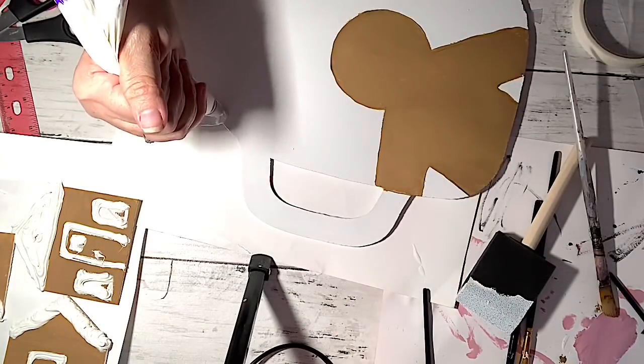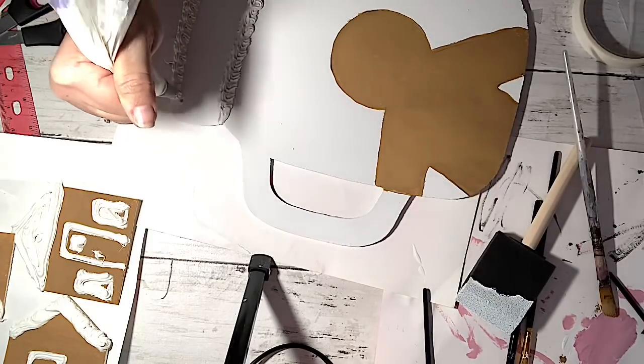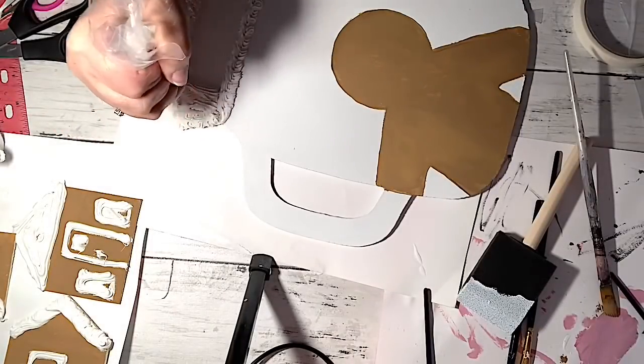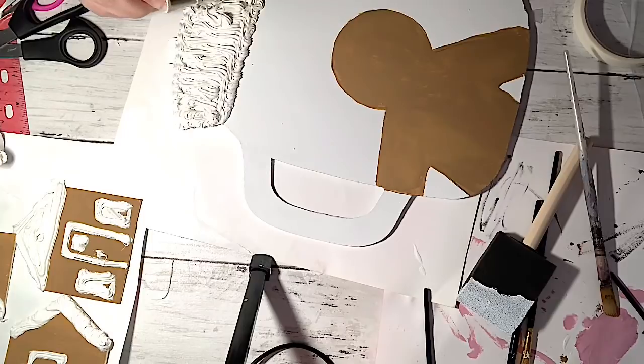Now, while that's drying, what I'm doing is taking some caulking silicone from Dollar Tree, and I put it in a piping bag, and I'm using it to act as whipped cream on the top of my mug. And then I just sort of messily? It is now. Do that all across the top, but I leave the straw portion tip hanging out. It's hard to see from my lighting. I'm in a different setup than I normally am, and I didn't have my lights, so I'm using one single light, but I tried to lighten it up as much as possible, but you'll see a closer look up in a little bit.